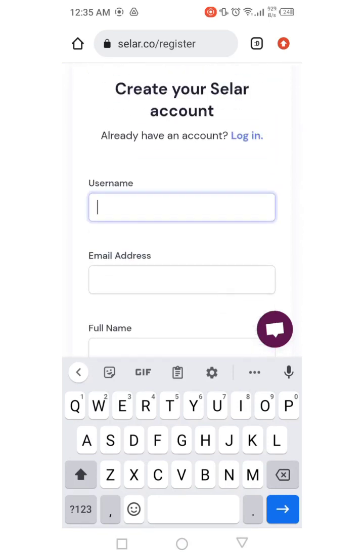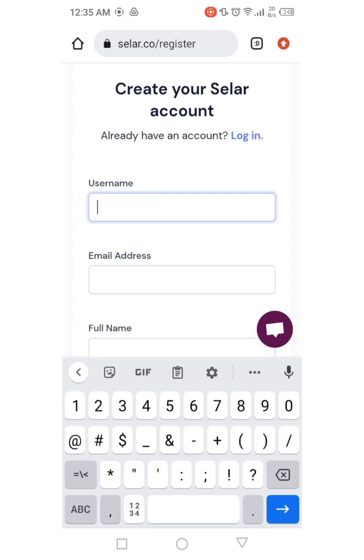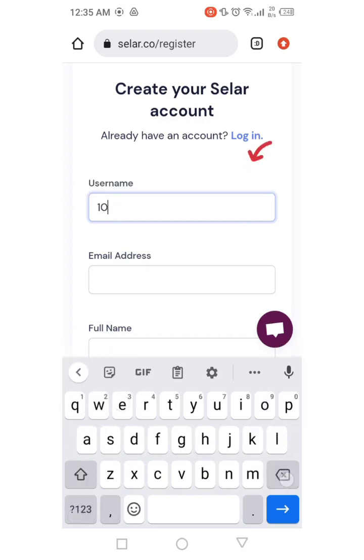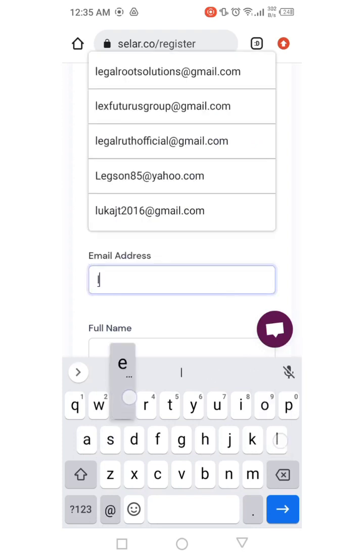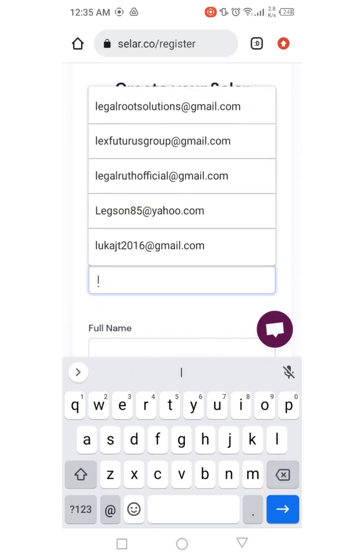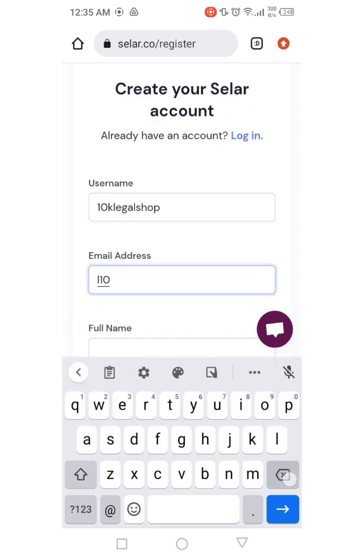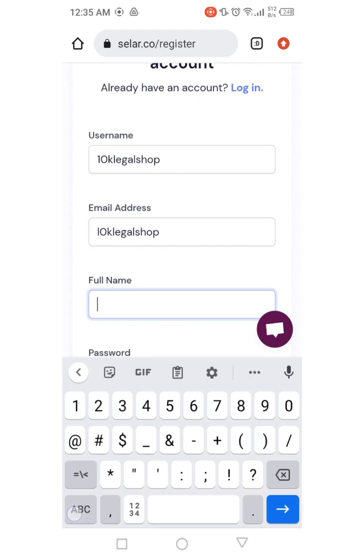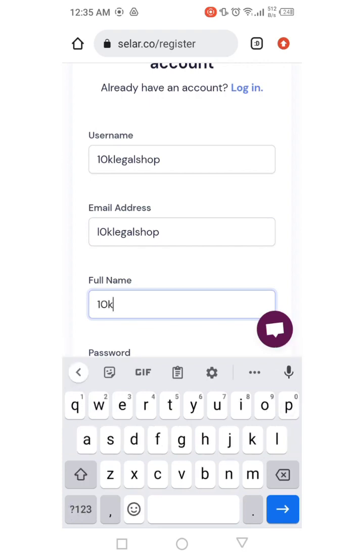So I want to create an account now, and I want it to be 10K legal shop. Email address 10K legal shop. Full name 10K legal shop.